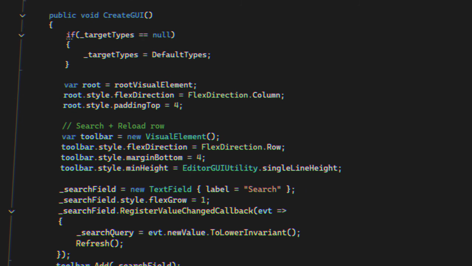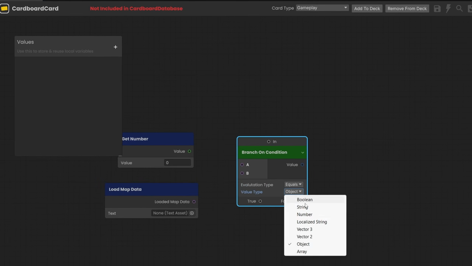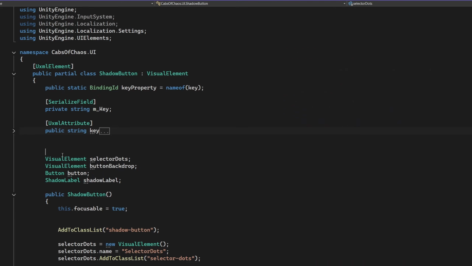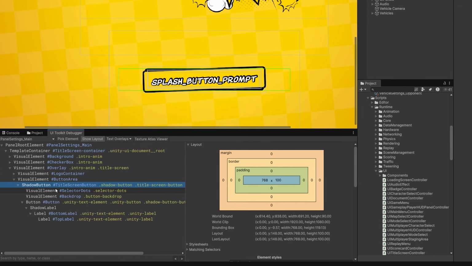Alternatively, you can also just write good old C# to build out all of your UI. I'll often just still build my custom editors and tools this way because I might want to write more complex behaviors or interconnect some of their logic. As I've explored on the channel in the past, I've built entire node-based editors using the code approach. What's even cooler is you can write your code and then still take advantage of the debugger to make tweaks and fine-tune your results in real time. So you really can get the best of both worlds.